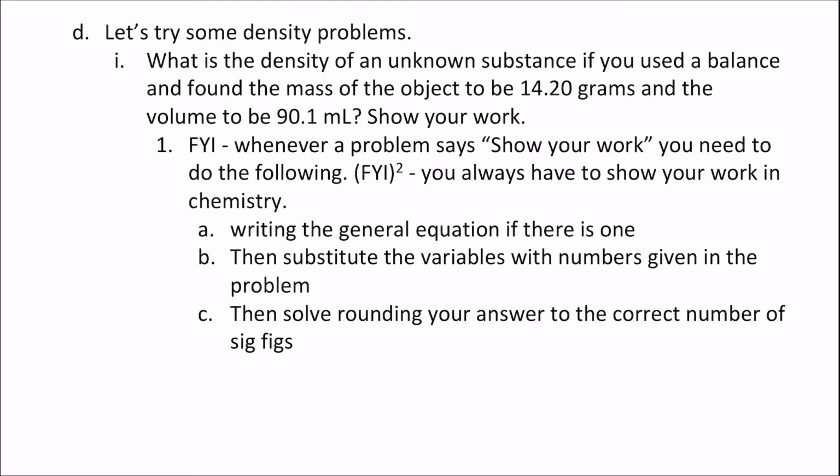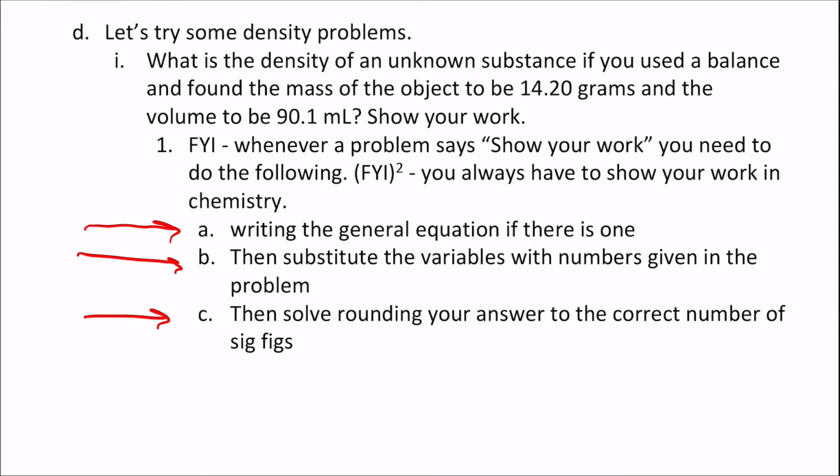Okay, so what do you need to do to show your work? You need to write the general equation, if there is one, then substitute the variables with numbers given in the problem, and then you solve to the correct number of sig figs. So each problem should have 3 steps. Okay, let's solve this problem.